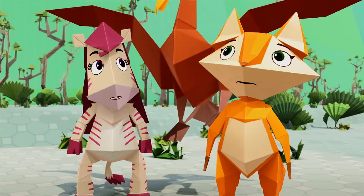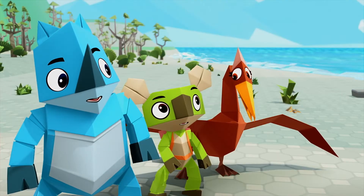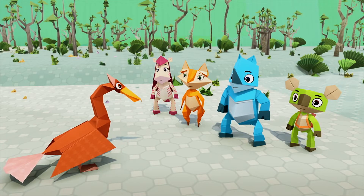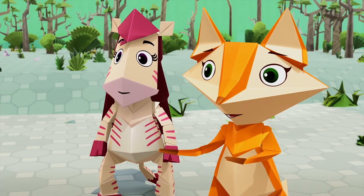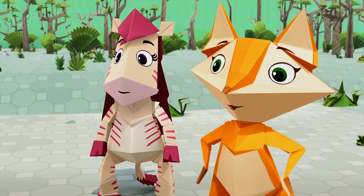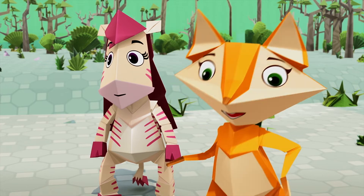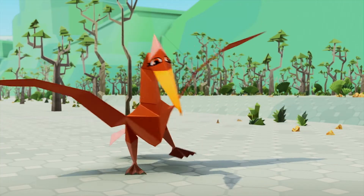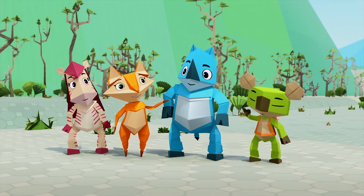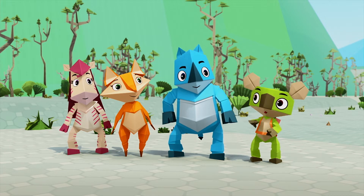I still can't believe you came! The real A4! Do you always fly on that big condor? Did it take long to get here? I like flying around and looking everywhere. I guess I like to look everywhere too much. Perry, let's slow down a little. We're so happy to be here to help you. Now we know you need help focusing so you can aim and catch fish! Perry needs one thing — practice! Right! She needs to just concentrate on grabbing fish. No distractions.